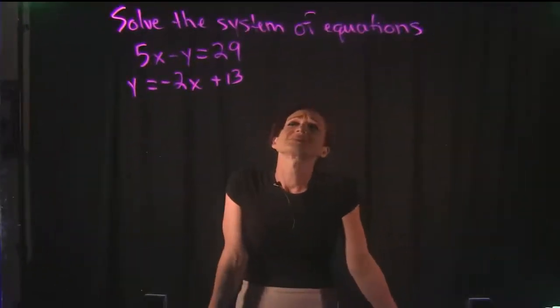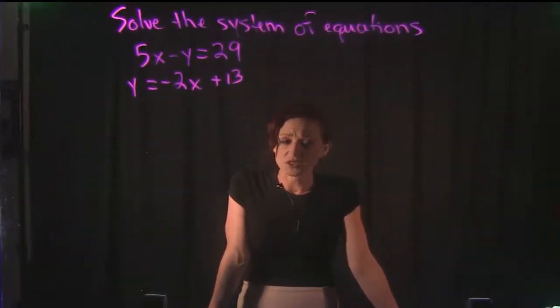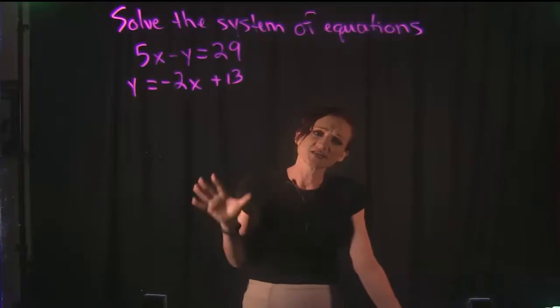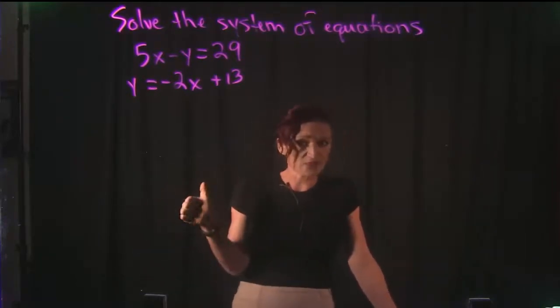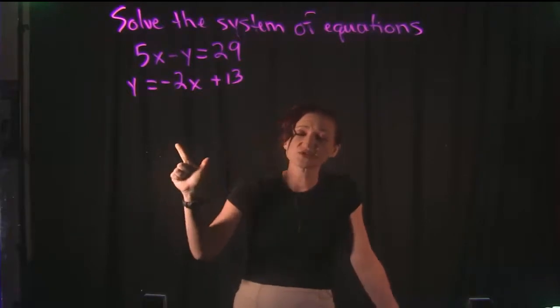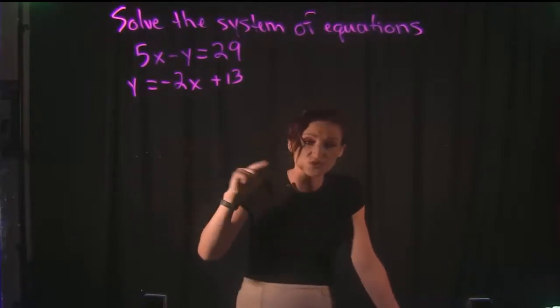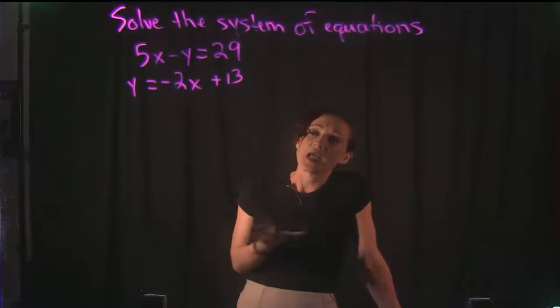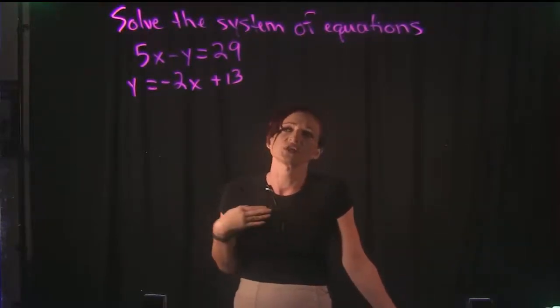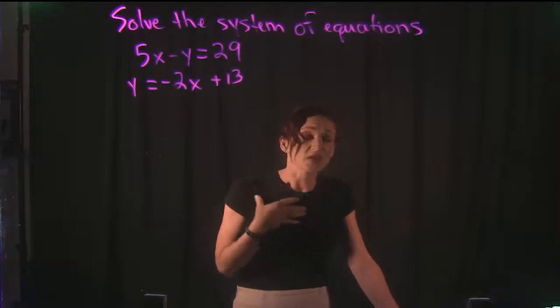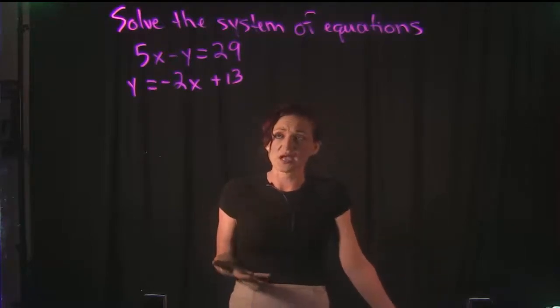So the following problem says to solve the system of equations. Now there's three techniques on solving systems of equations. There's solving systems by graphing, solving systems using substitution method, and solving systems using elimination method. Now, my preferred method is elimination, sometimes substitution. I tend to stay away from graphing unless it specifically tells us to do it that way.